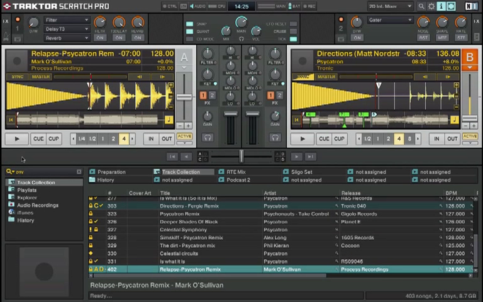Okay, so next up it's time to look at the hotkey functionality in Traktor Pro. Now firstly, in order for hotkeys to sync perfectly every time, we do recommend that you beat grid your tracks. So if you don't know how to do this, please go and check out our tutorial on beat gridding on the Sonic Academy website. The next thing you'll want to do is make sure quantize and snap modes are enabled up here, just by clicking on them.